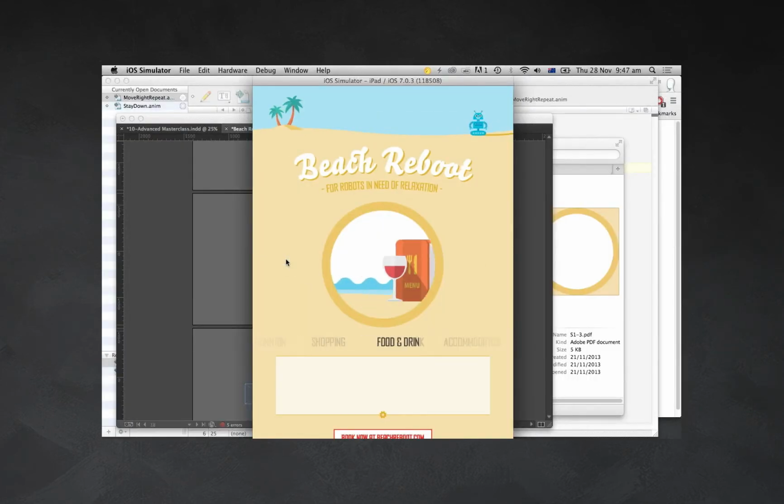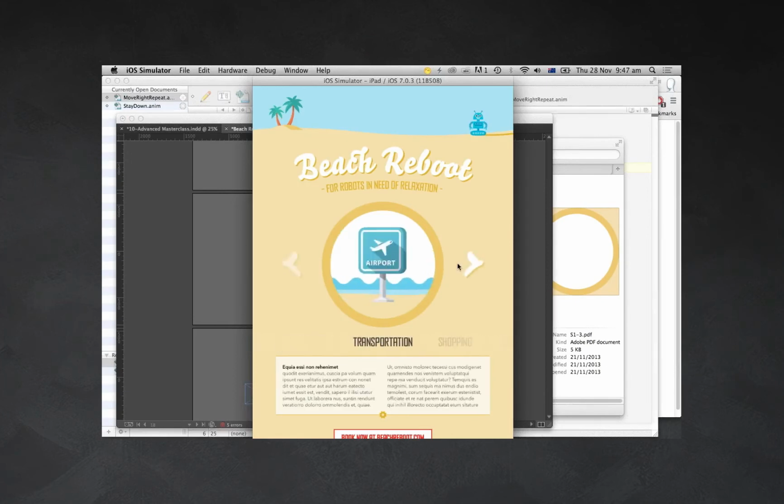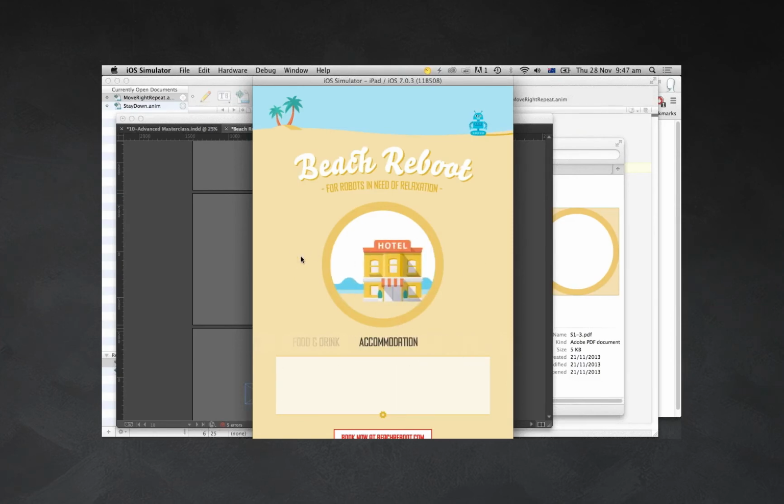So then, of course, we have these buttons which are causing animations to occur. You might have noticed that the top and the bottom animations are quite similar. That's because they are essentially using the same animation for both of them.